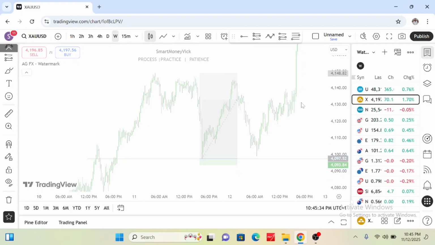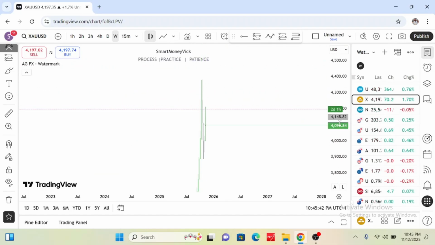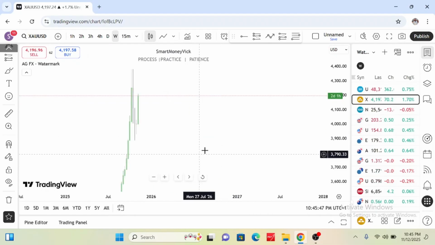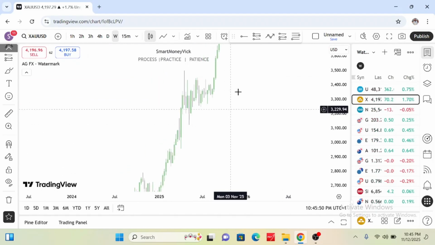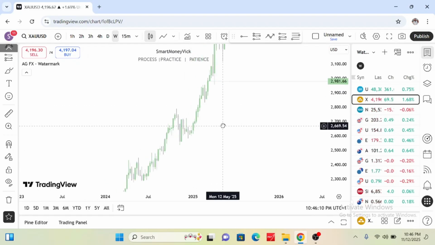If we check the daily time frame again, if we go to the weekly time frame, gold has been pretty much bullish. Okay, look at how we took out this previous weekly low. If we had something like this, we go to the lower time frame and we get our confirmation. Where will be our target? The high of this candle that was taken becomes what? Our take profit. On and on and on.